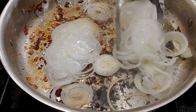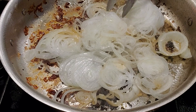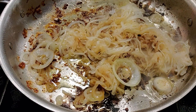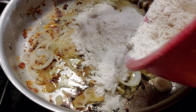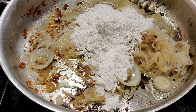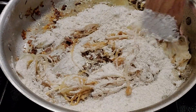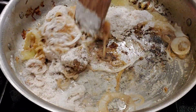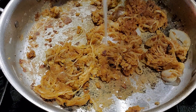We're gonna go in with our onions. I'm gonna get these all nice and sautéed up. I'm doing a brown onion gravy. You gotta have the onions with the pork chops. And I'm gonna go ahead and cook this, mix this up, cook it out, get the flour taste out of them.